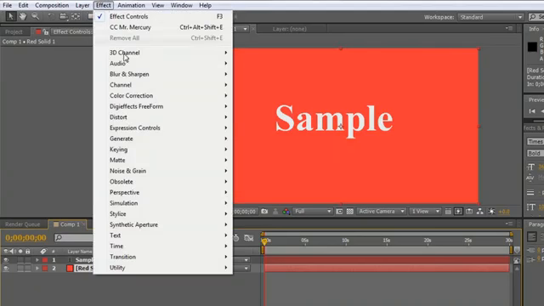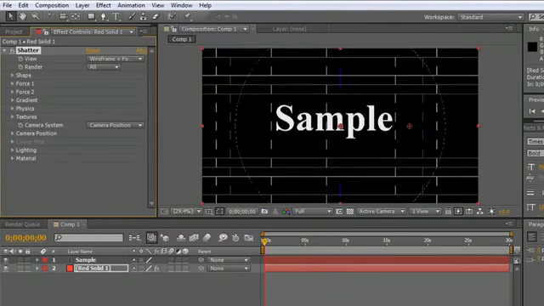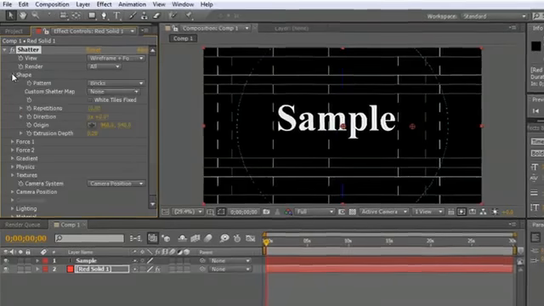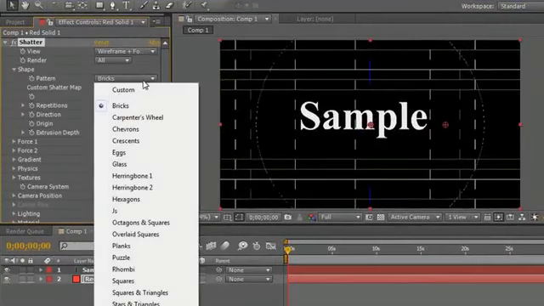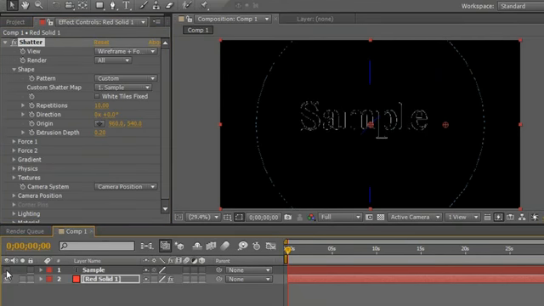We're going to go to Effect, Simulation, Shatter. What this will basically do, the default is, it makes a brick wall and it blows the bricks out. And we don't really want that kind of effect. What we want to do is underneath Shape, we're going to select from Bricks, and we're going to go to Custom. And for the Custom Shatter Map, we're going to select our sample text. What that will basically do is say, I want to explode this red layer based on the shape of the text underneath it. So if we make this text invisible, and we go from wireframe to rendered, you can see red text.